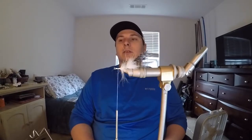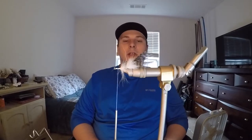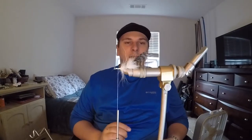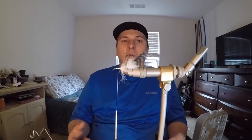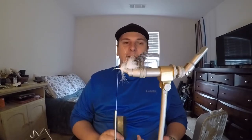And then you need to get some Gulff UV resin, because basically all you're doing is layering colors of thread and putting some of the Gulff UV resin on there, and you'll buy the tungsten beads for your weight. Or if you just want lead, you can do lead wraps underneath. You can also, with that stuff, make like black ants and real basic flies, and it's just simple.